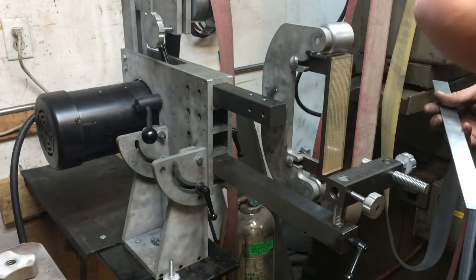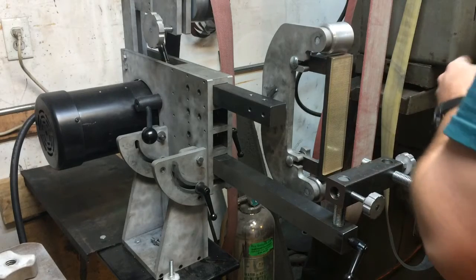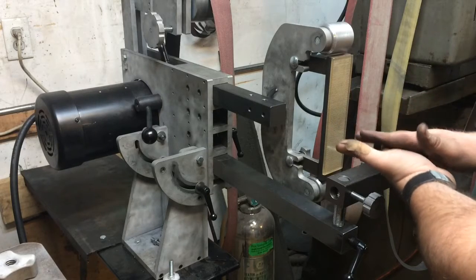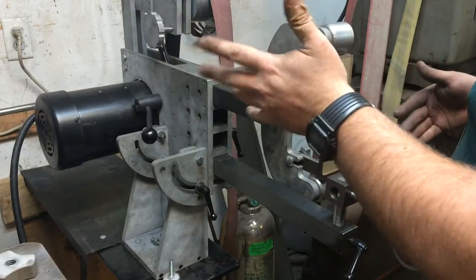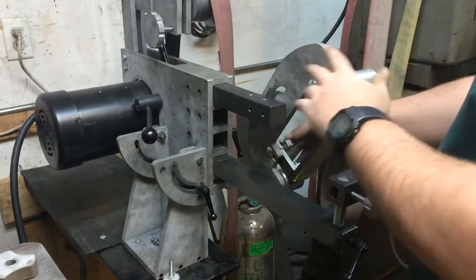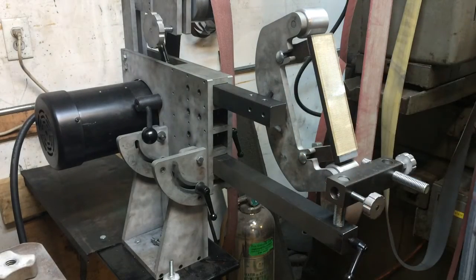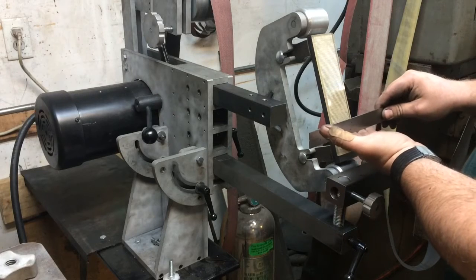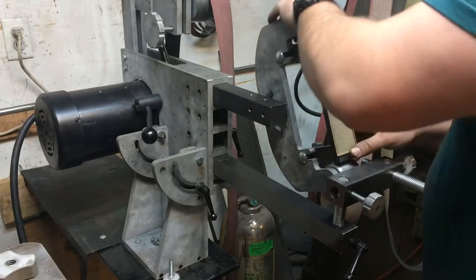And that's what's nice about having that fourth arm. You can use the whole flat platen then, and you can angle that in and out as you need it. And that's what I'm planning on. Again, for the angling, I don't really want the table to angle because I want a repeatable setup. So vertically, your angle changes for sharpening, swedges, and whatever other applications, dovetailing, what have you, you can adjust with this, like so. And you get 60 degrees either way, which should be more than enough for anything you'd ever have to do. If you need a certain angle, you can either have your blade up this way or down this way and get the angle you need between those ranges of adjustment.